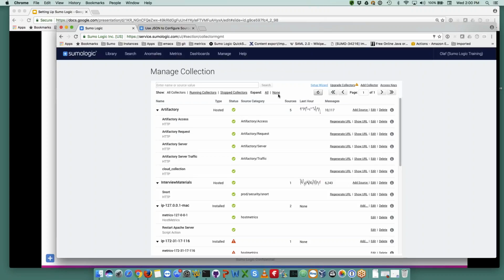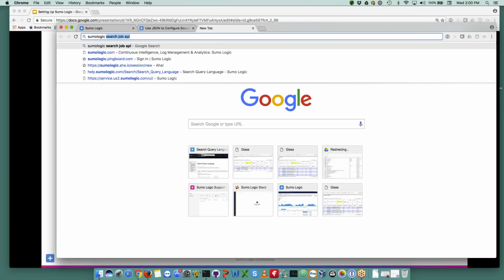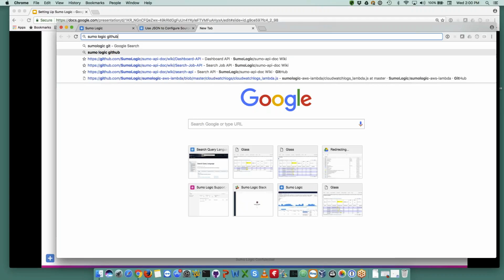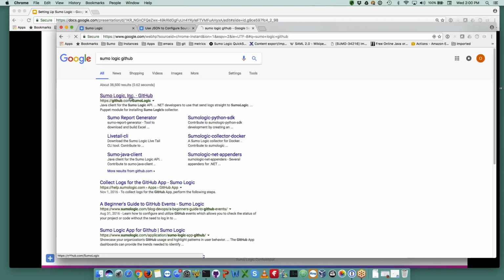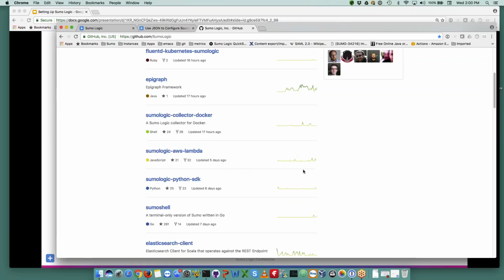Now, I don't know off the top of my head what the AWS configuration for this is. I can tell you, however, if you go to our GitHub page, there is Sumo Logic GitHub. There is a Lambda function for CloudWatch there.